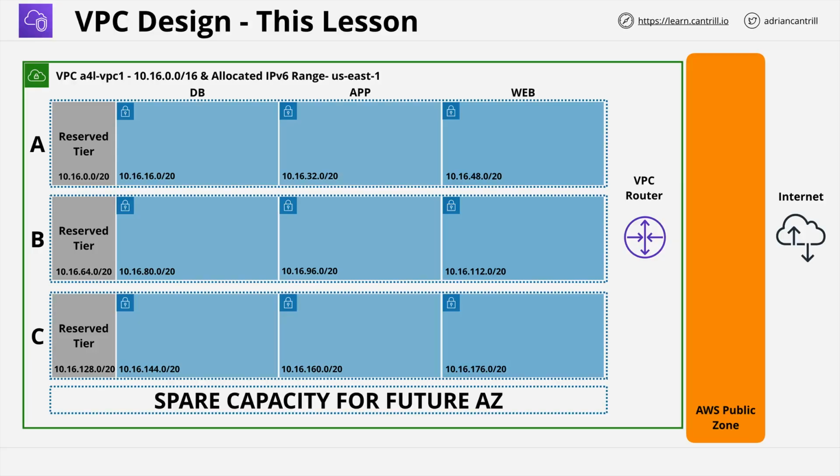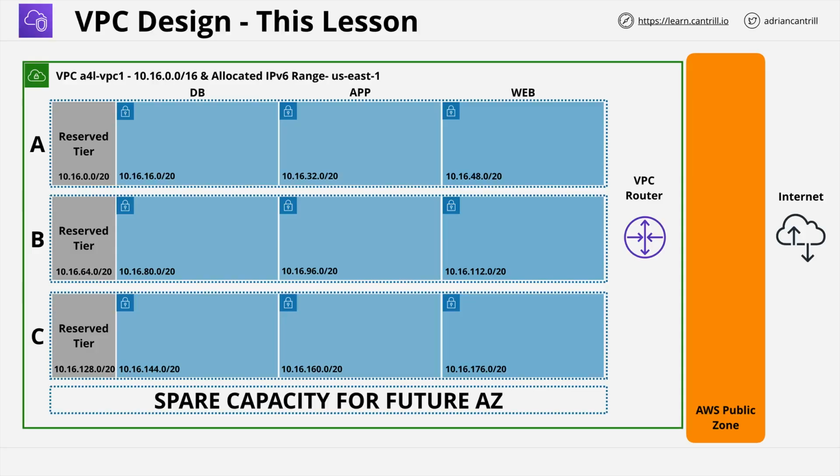But the first time that you do this lesson, I do want you to do it manually because you need to get used to the process of creating subnets. So controlling what the IP ranges are, being able to select which availability zone they go in, and knowing how to assign IP version 6 ranges to those subnets. So it is worthwhile investing the time to create each of these 12 subnets manually. And that's what we're going to do in the next demo lesson.